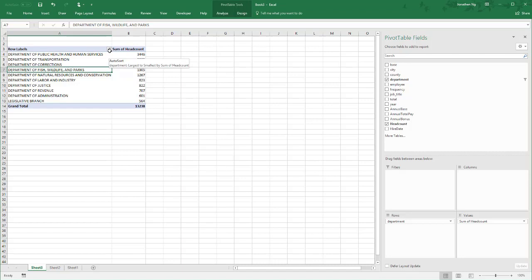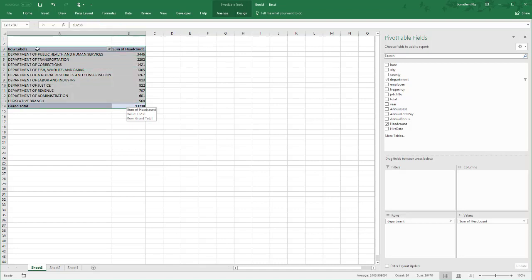Now in this example, we used the top 10 items or the top 10 departments. The problem with this view is that it truncates some of our data. So we used to have 16,000 records, and now we only have around 13,000. So the other thing that we might want to do with this is to take our top 10 items and then group everything else into a grouping called Other.